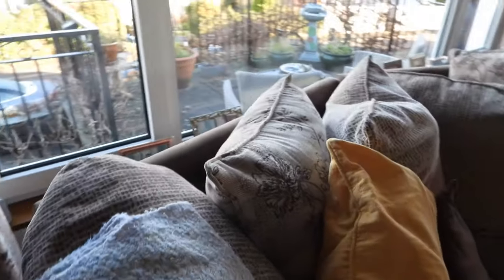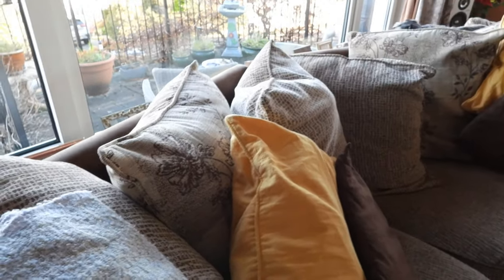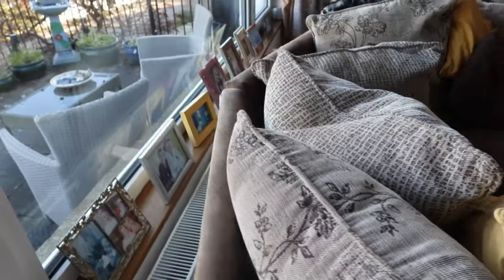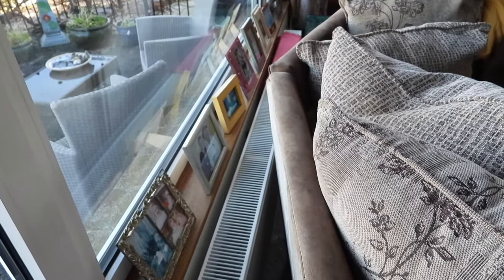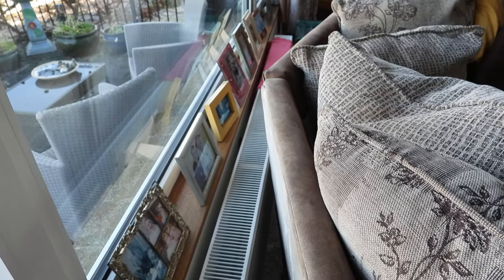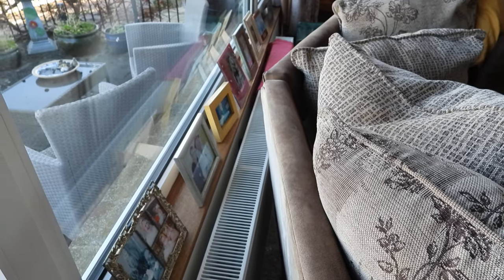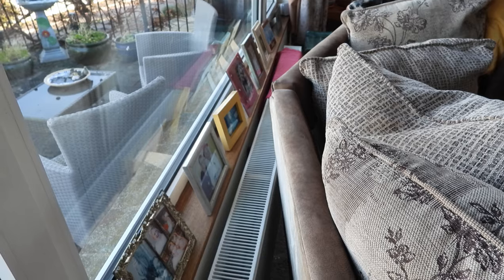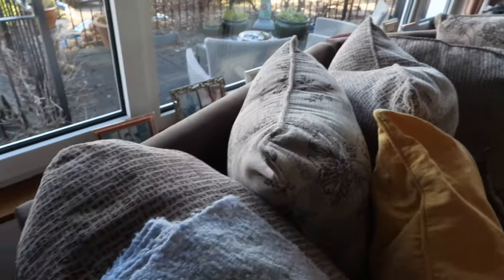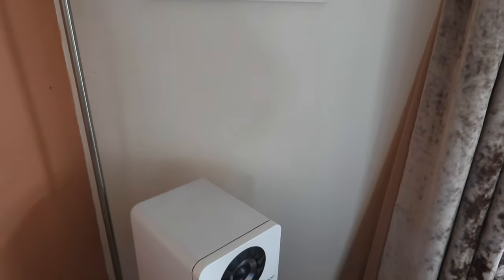You're thinking now, not a lot of heat's getting into this room with a settee here, is it? But in actual fact, it does warm your back. Also, what happens is it's under a window, and the cold air drops through the glass, hits the warm air coming up off that double convector, and circulates the room, keeping it nice and warm. So although it's blocked by a settee, it's still lovely and warm in this room. Now you might say, why don't you get rid of that rad and have something on the wall?